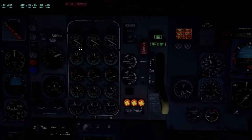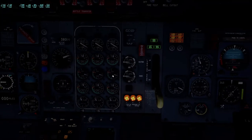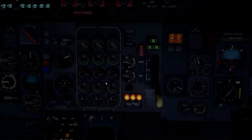You want to check your forward engine instruments here. Make sure everything is normal. Obviously, EPR should be at zero. Everything N1 should be at zero. Exhaust temperature should be about outside air temperature, but close to zero. N2 zero, fuel flow zero, and that is checked. We're using the 1.5 engines, which is important to note for our performance.